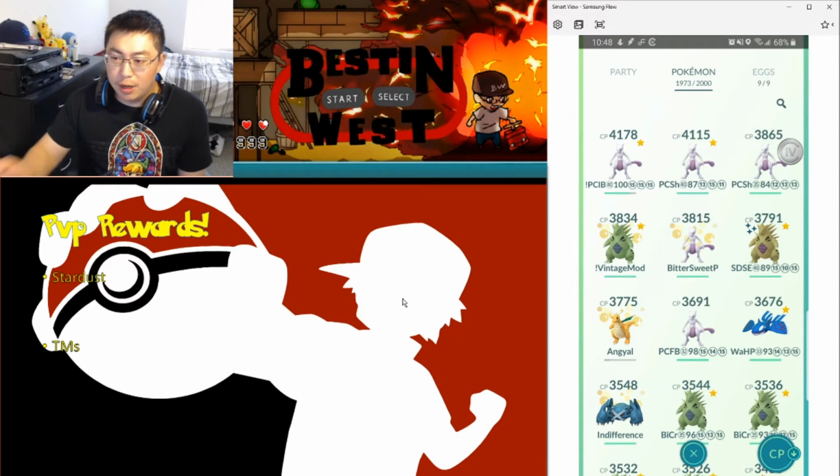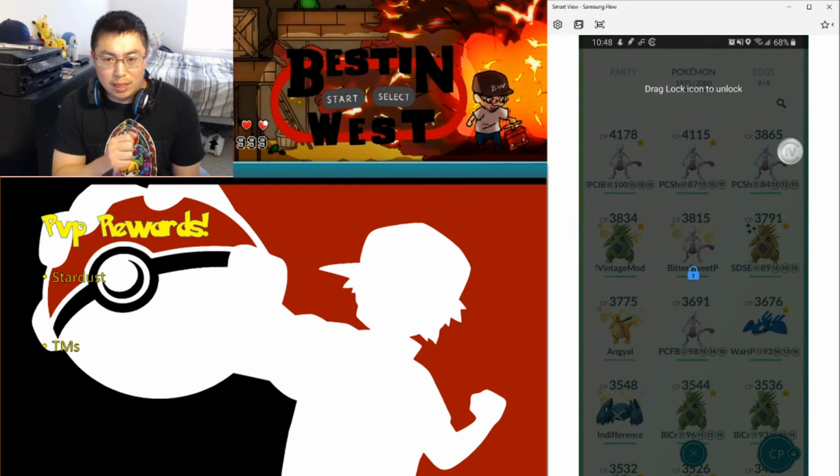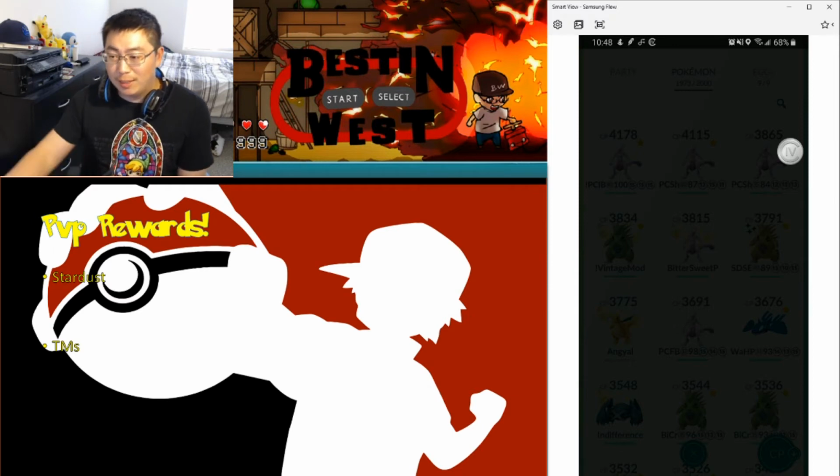The other ones are Stardust. That's probably the most common one. I believe it's between 500 and 1,000. If you have a Star Piece going, you can get even more. You can increase that amount by 50%. I probably don't recommend that unless you have one going already, then it's just a bonus.